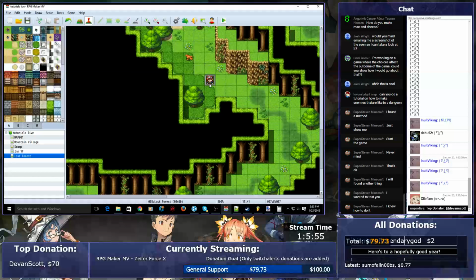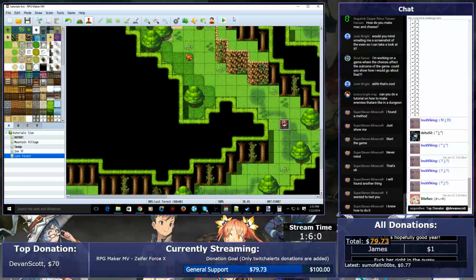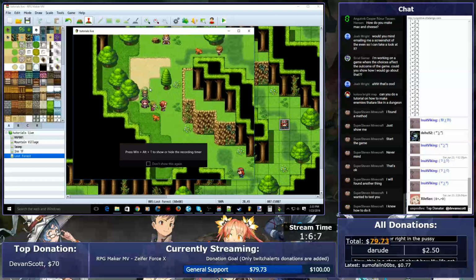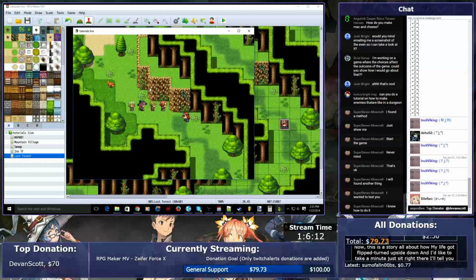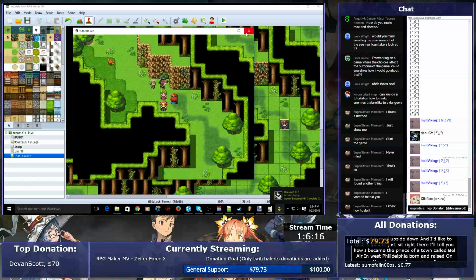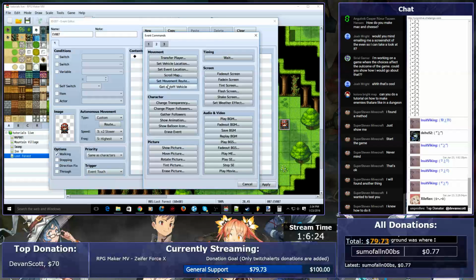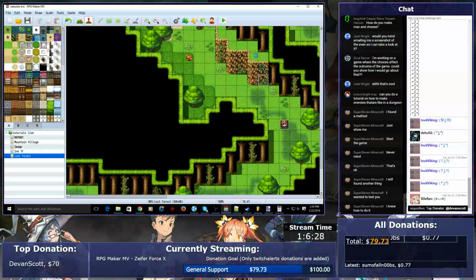So let's say this is the bad guy. This is the monster. Cause Napster, he's a hipster. The Doge is barking. Alright, see, he's moving towards us, he's moving randomly, moving towards us. Boom. Eventually he's going to catch up to you. And what you want to do is event touch, instead of player touch or action button. And then you would do battle processing, like Bat 2, for example. And then he would fight you and stuff.